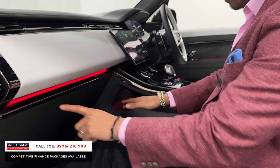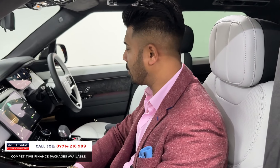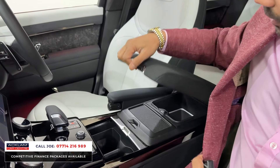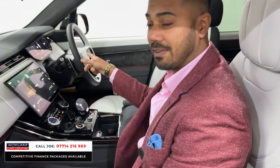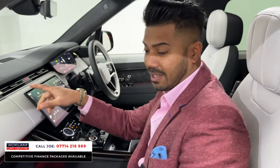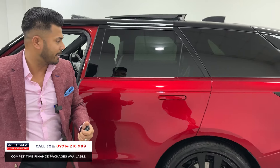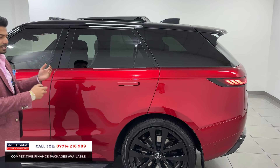You've got lighting down in the middle console and the door pockets as well, and you can change the colours no problem. Moving the console back reveals twin cup holders, and underneath there you have a refrigerator — ideal. The two-tone heated steering wheel comes with a full digital dashboard that's 14 inches in size, and this car also has heads-up display. With soft-close doors, you don't need to slam them — once it clicks, it'll close itself.